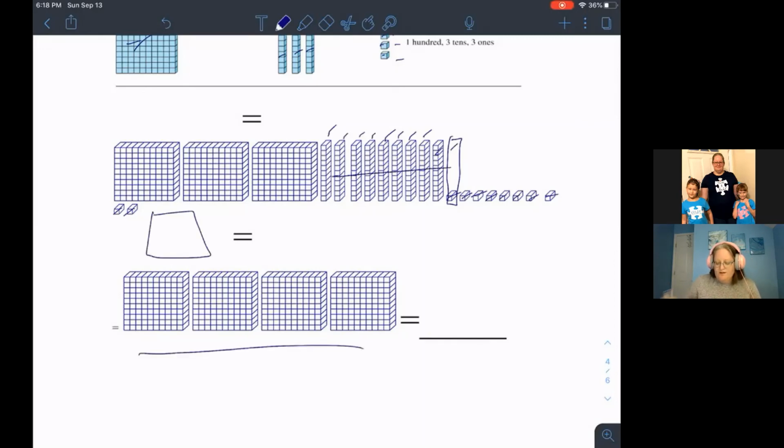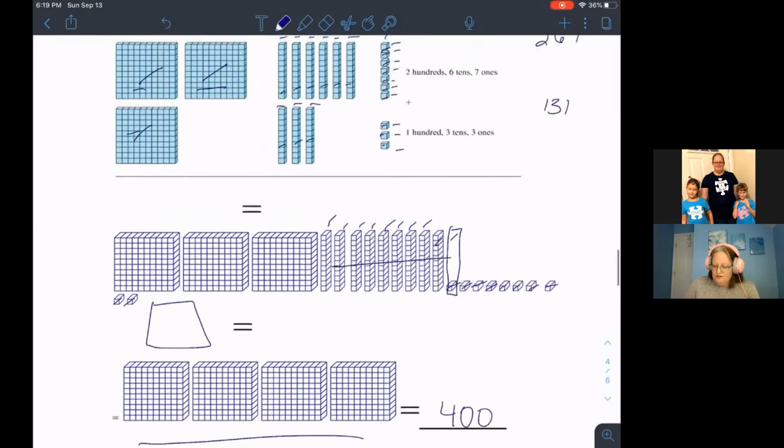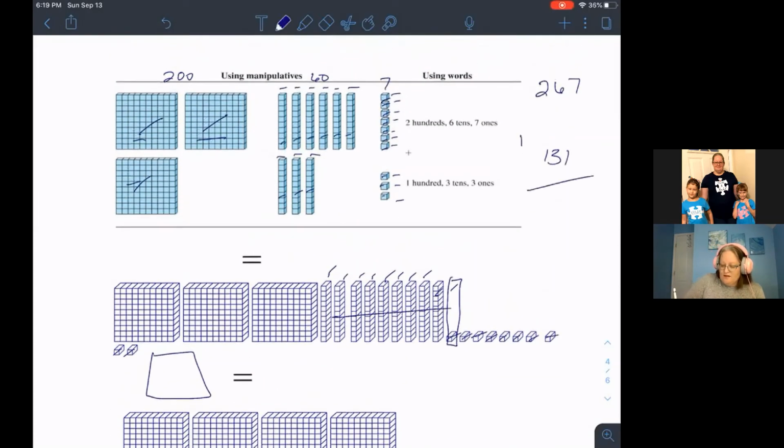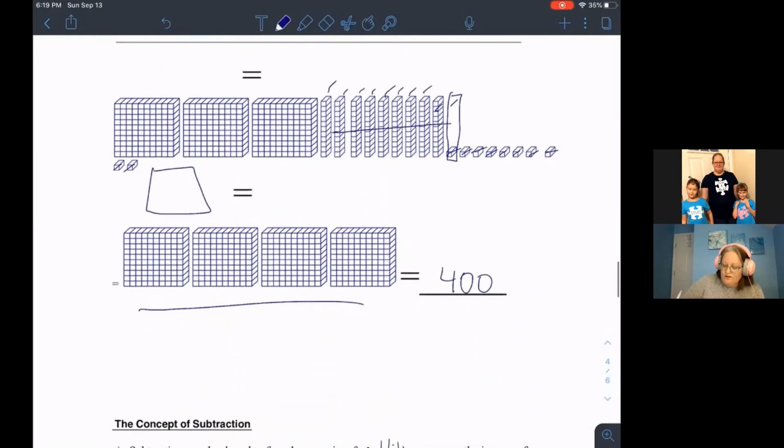So that's where you get like the 400. Not 1,000, hundreds. So you get 400 is the total. So that's the same thing as saying like you have 7 plus 1, or 7 plus 3 is 10. 6 plus 1 is 7, plus 3 is 10. 2 plus 1 plus 1 is 4. So your answer would be 400.